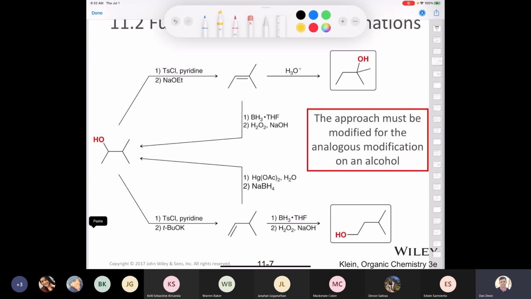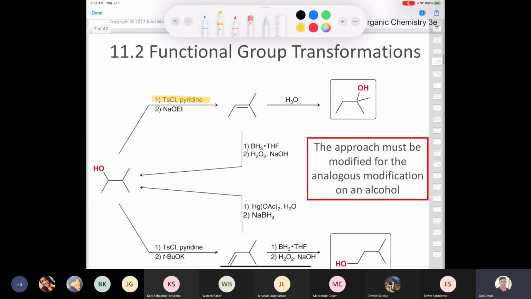What if we have a hydroxyl? Right. We spent a good chunk of time talking about this at the end of chapter 7. We talked about all kinds of reactions with alcohols, right? And we said, well, an alcohol, just a hydroxyl, is not a good leaving group, right? Because hydroxide is the conjugate base of water, which is not a strong acid. And so to convert it into a good leaving group, you have to treat it with tosyl chloride and pyridine. And what that gives you is the tosylate, right?